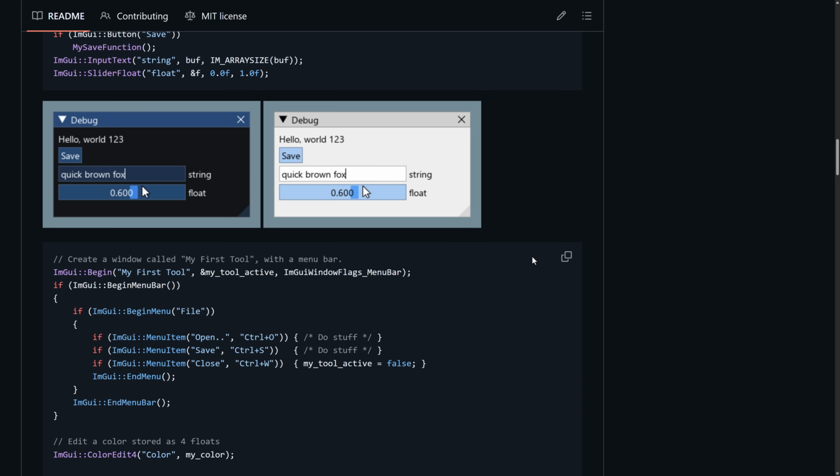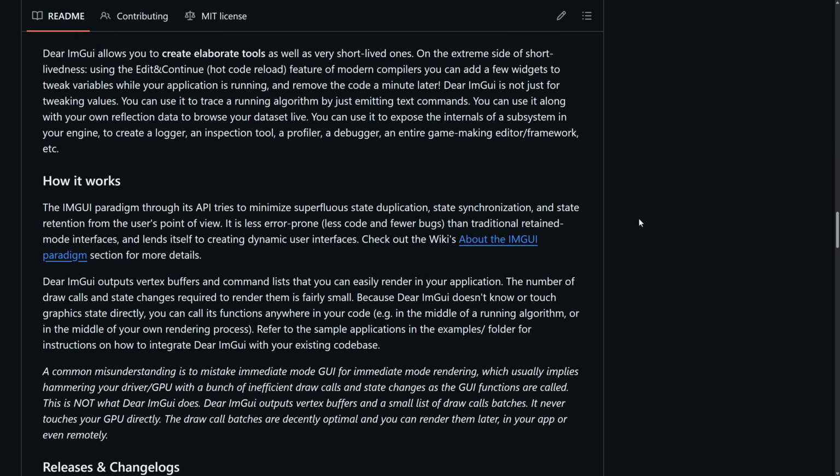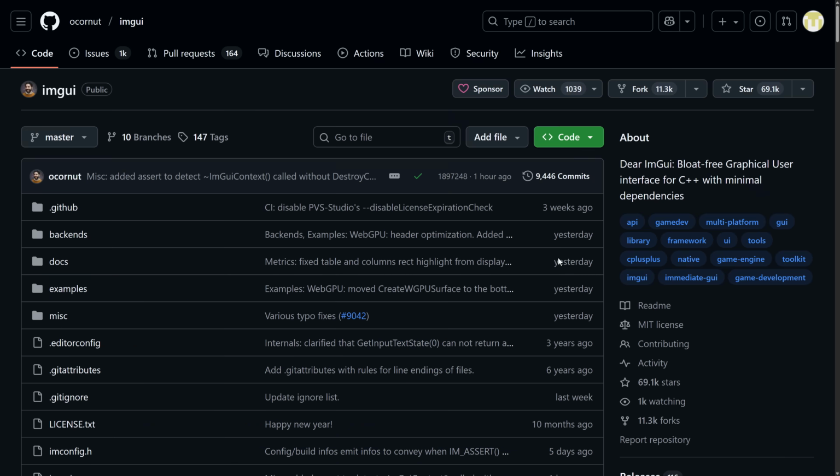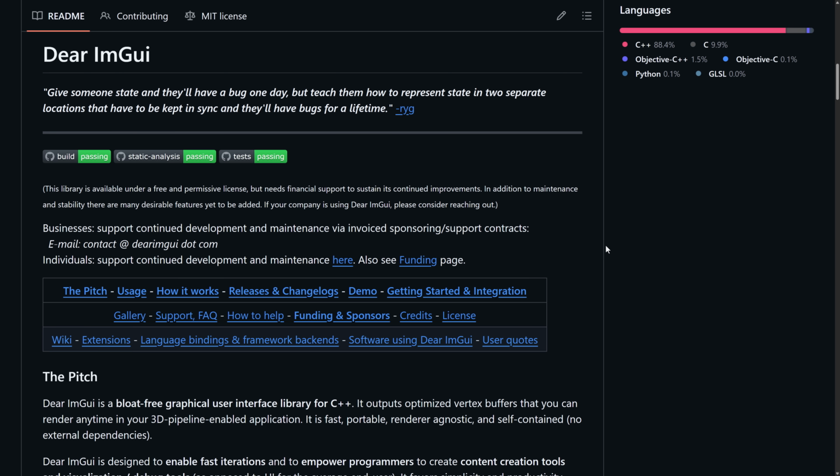So you're probably not going to use ImGui for your client-facing side of your game, but you might use it for your level editor side. It's very, very popular for that. A number of game engines, open source game engines, are actually built on top of ImGui for their level editing tools. But in terms of games, a little bit less use here just because it's not really what it's for.